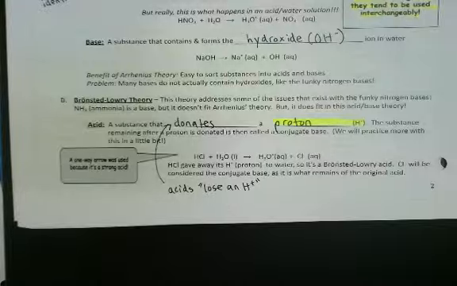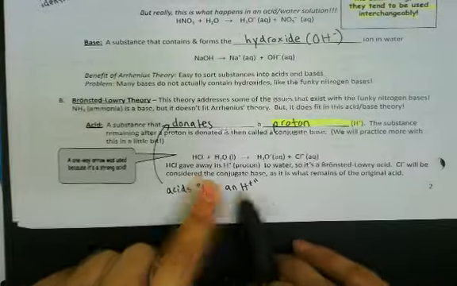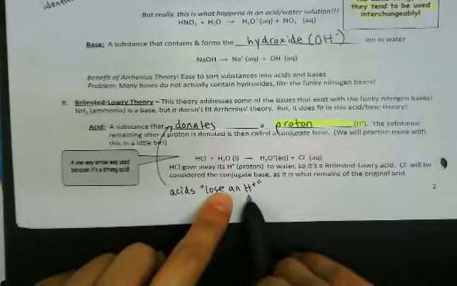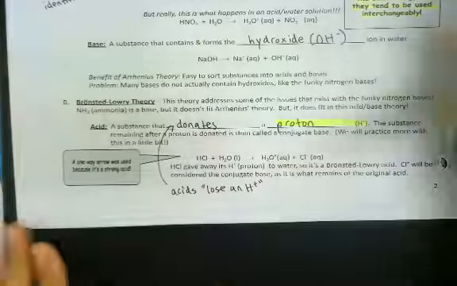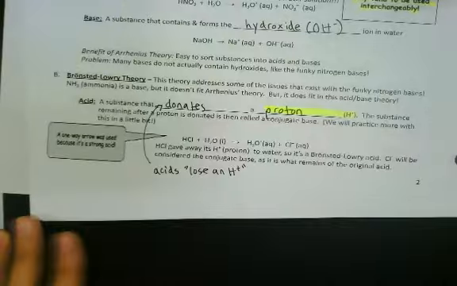Substances that donate a proton are losing a proton. They're losing a hydrogen ion because they are giving away or donating that proton to something else. So that's another way you can think of it. The substance that remains after a proton is donated is then going to be called a conjugate base. And so we're going to practice more with conjugate bases and conjugate acids in a little bit.